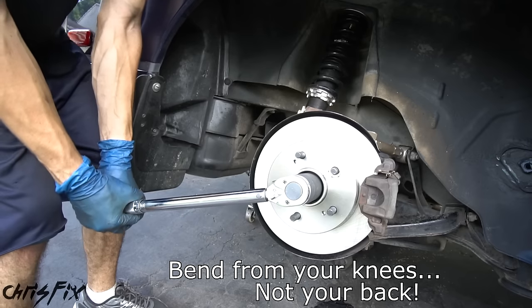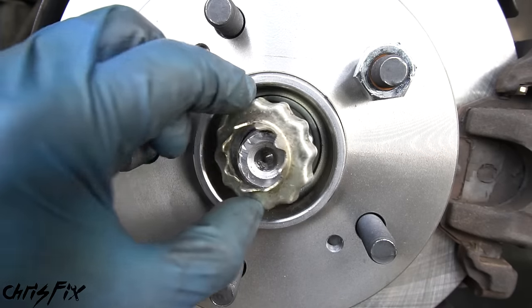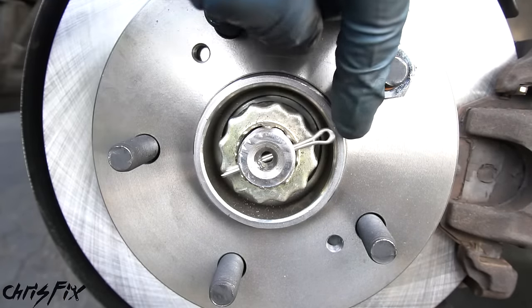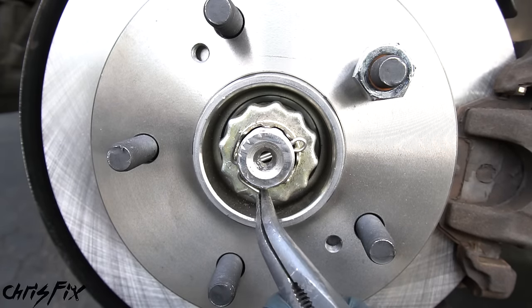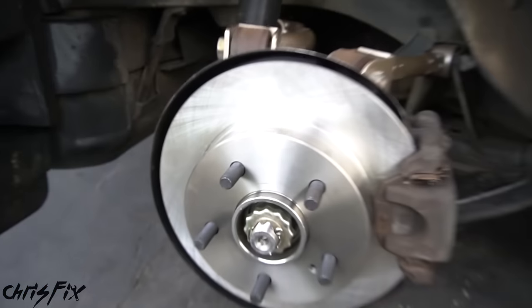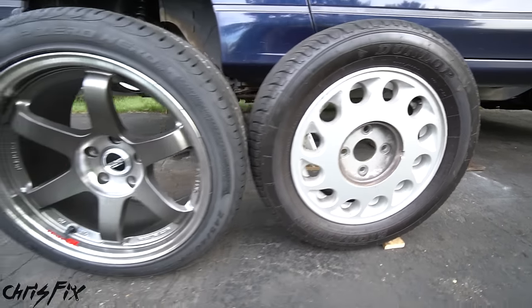Get the washer from the old four lug hub and slide it onto the axle. Add a little medium-strength threadlocker and hand-tighten the axle nut. Now torque this axle nut to 200 foot-pounds — that's a lot of torque. Once done, install the axle nut cover, slip a brand new cotter pin through, and open up both sides around the axle. Remove the temporary lug nut that held the rotor in place — the rear conversion is complete.